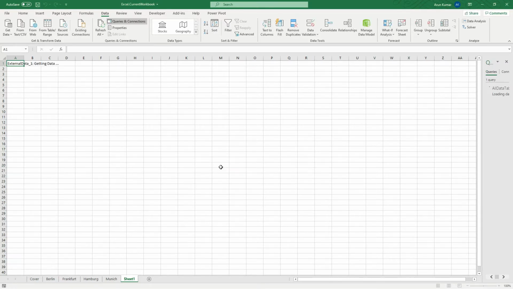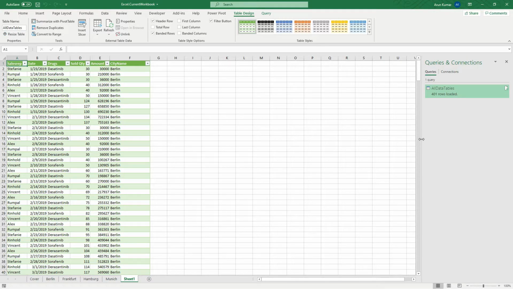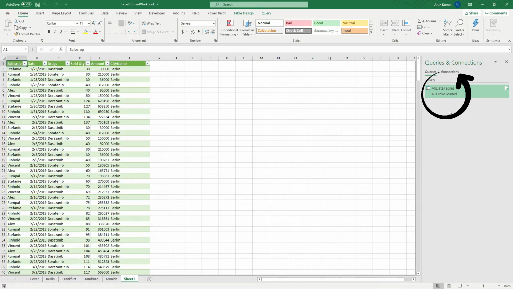As we click OK, you can see our whole data is here. We have one problem here. As you remember, in our first sheet we have 400 rows as per the formula, but Power Query is showing 401 rows. Where this one row came from, we have to check.